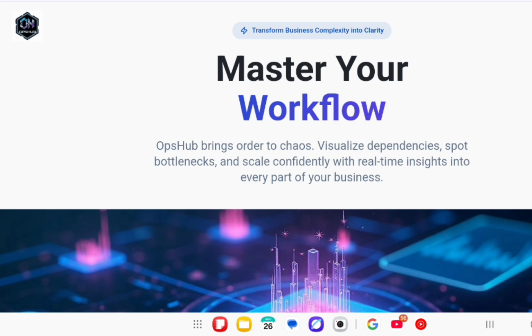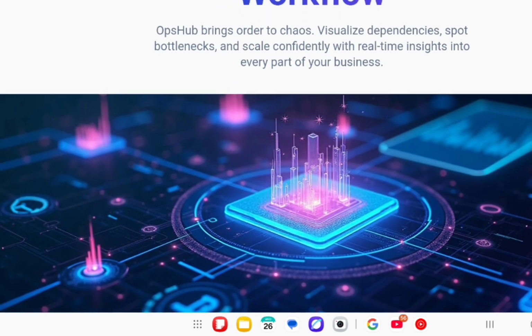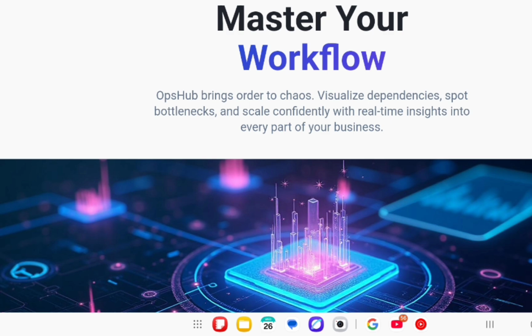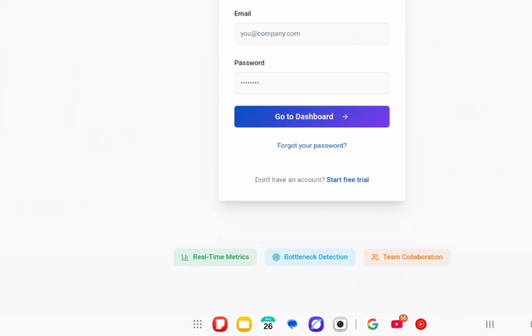growing agency with more than 10 to 12 staff or something like that. Are you scaling quite well? And you're looking for a system to help you manage all the different moving parts of your business. I call this Opshub because it's sort of like a dashboard. That's really all it is, and it takes you through the different elements that you would want to look at when you're looking at managing.